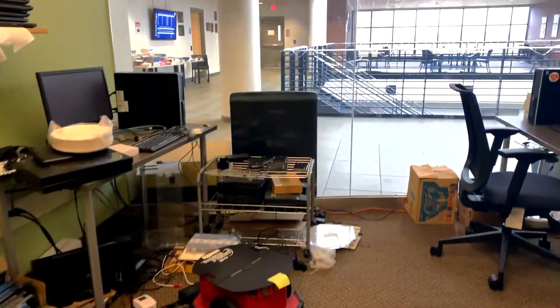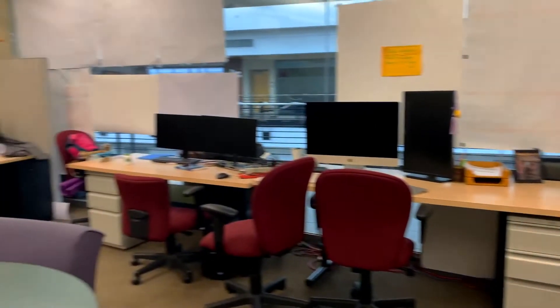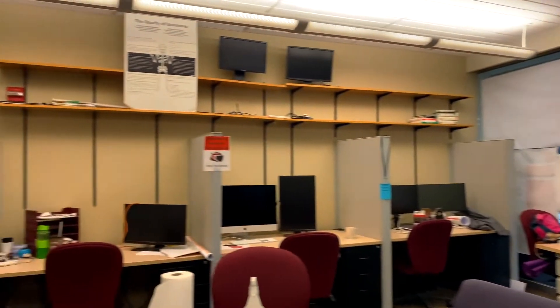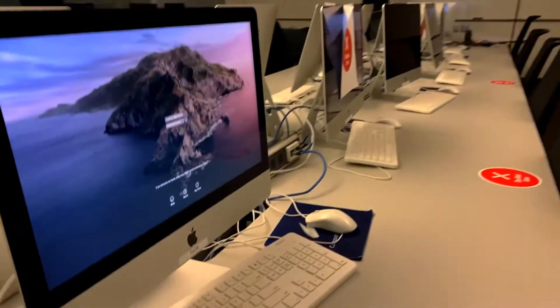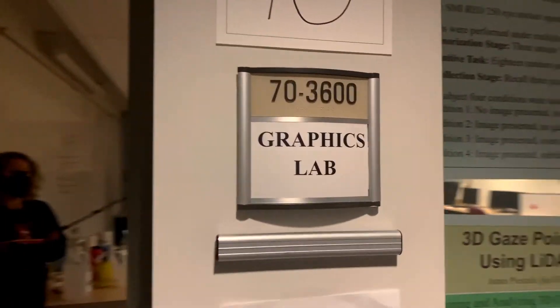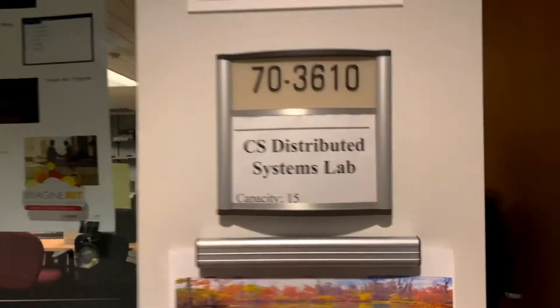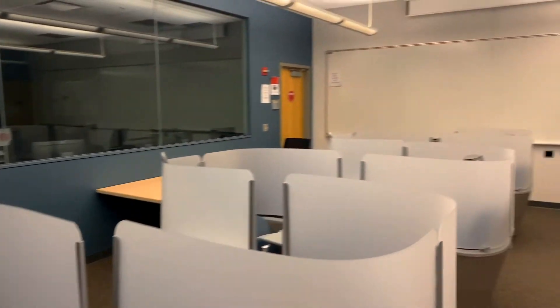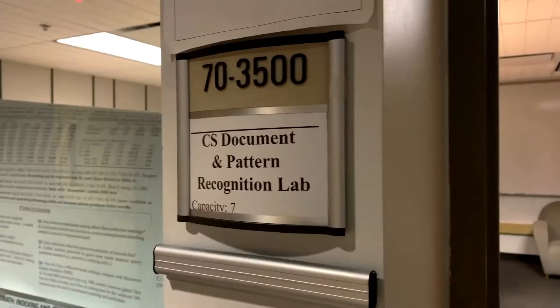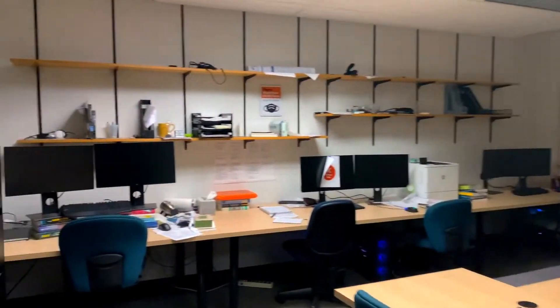This is the pervasive computing lab, which is engaged in research in ad hoc and sensor systems as well as robotics. This is the GOAL lab, which stands for Graph Oriented Applications Research Lab. Here are more Mac and Windows labs for different classes. The graphics lab is for research related to applied perception, so things like eye tracking and VR. The last three rooms to highlight on this floor are the distributed systems lab, the graduate research lab, and the document and pattern recognition lab, which is dedicated to machine learning techniques.